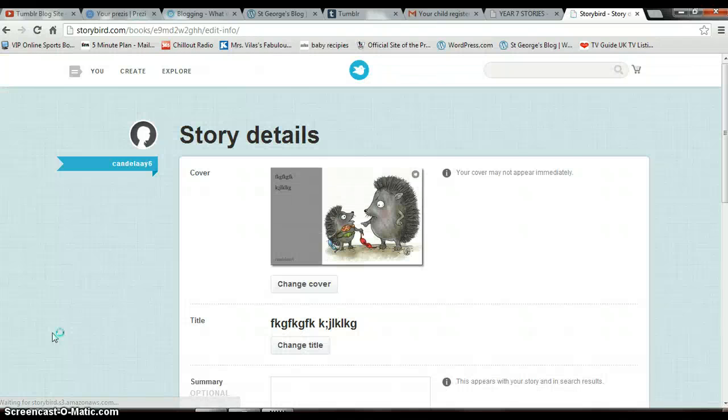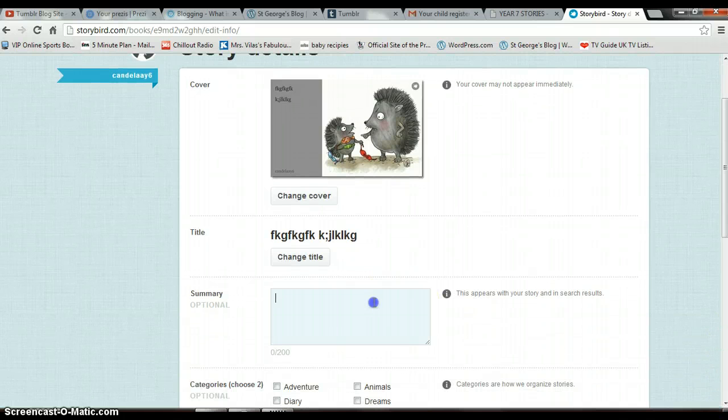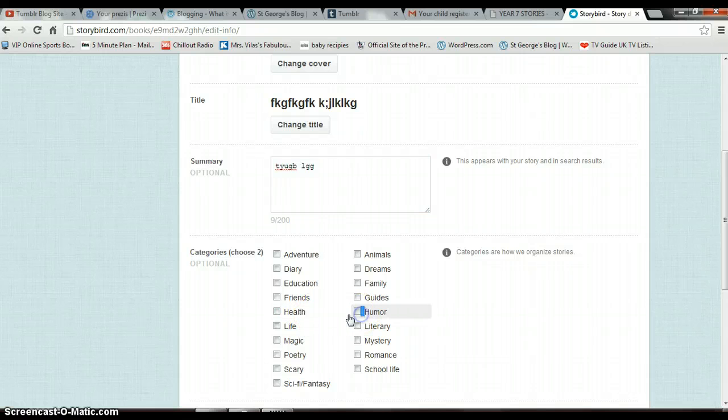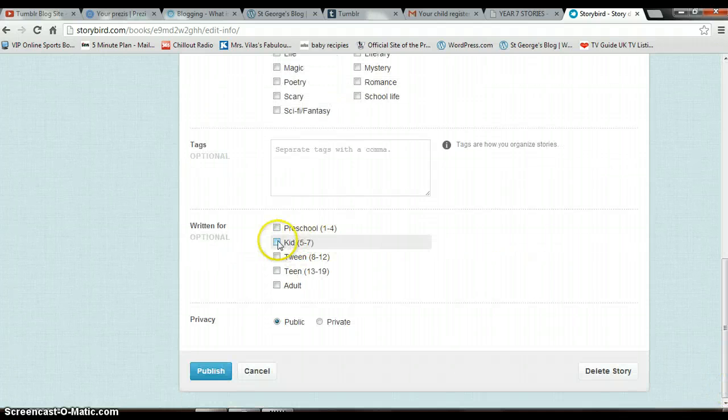And the publishing process, again, I think remains quite logical. Summary here means you give a brief blurb about the story. This is a story about 2 hedgehogs. Only 200 character spaces allowed there. You pick categories for your story, whatever it may be, 2 only allowed. Age group you're targeting. Keywords: if anyone needed to search for a particular story genre, they could find your work by what tag lines you give. And when you're finished and happy with that, you press publish.